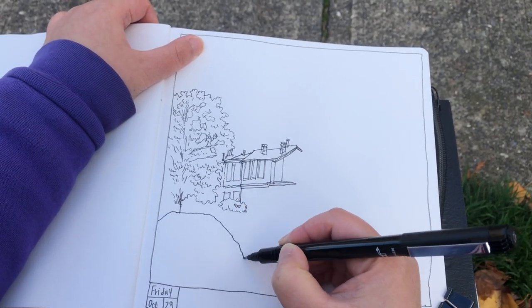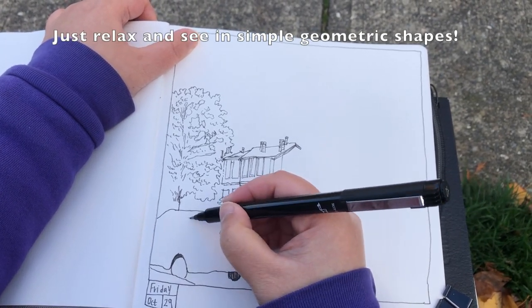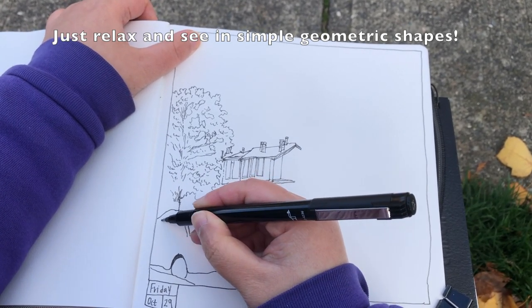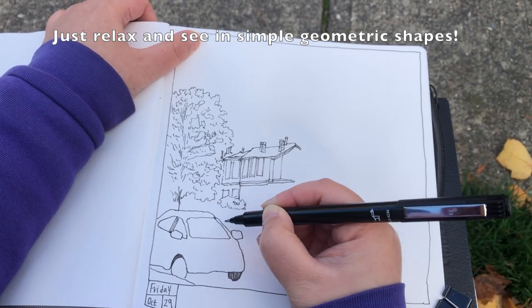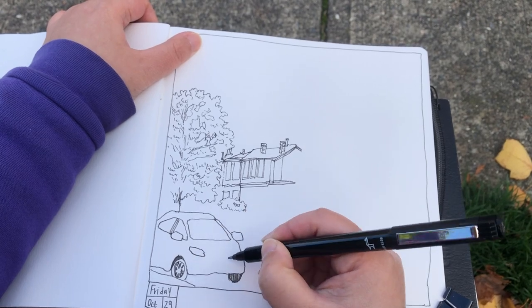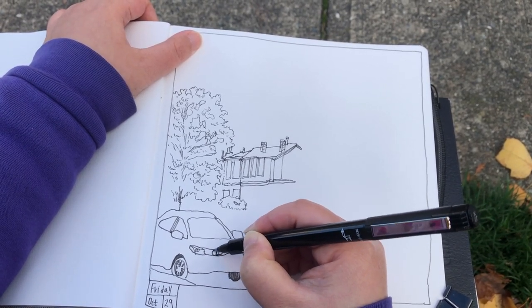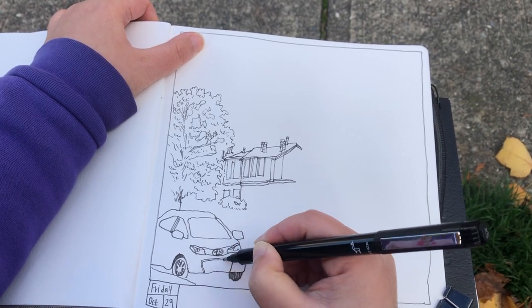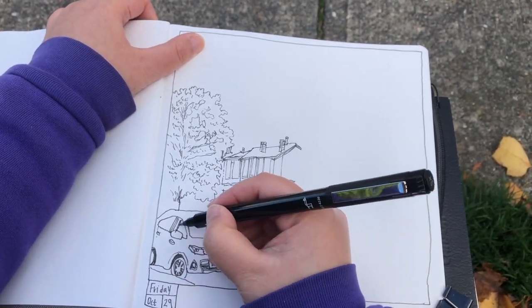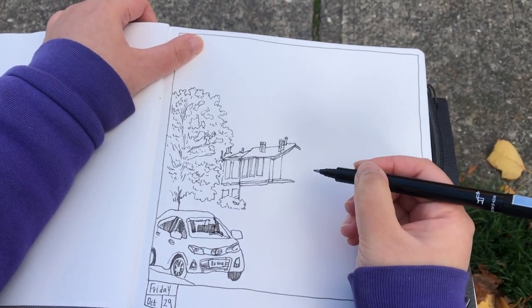I'm drawing really quickly to draw my impression of the tree textures instead of copying it. Now I'm starting to connect this car in the foreground with the bottom of the tree. So I see the car — the very simple trapezoid outline was placed, with the wheels on the bottom. After the outline, now I'm drawing the windows and adding more details for the wheel and the front lights. It's kind of like the eyes of the car — really cute, just like the mouth for the car. Adding a bit more little details for the inside of the car, then shading the windows with pretty solid black lines to give more density to the car — darker around the bottom.